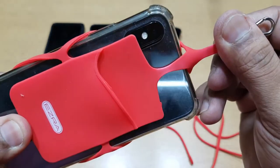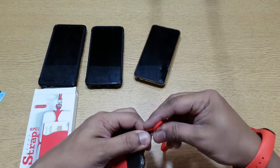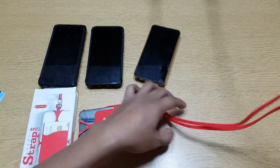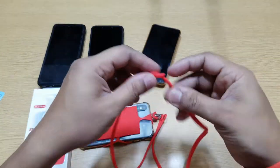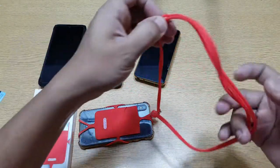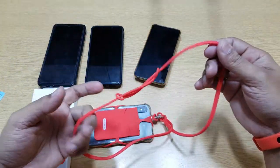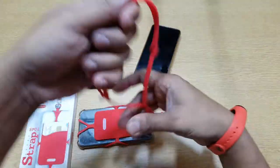You can see the whitening coming up, but when we remove it I think it'll be alright. Now, to make the strap smaller, you just pull these two ends and it gets smaller. Because it goes around your neck, it will grip your neck and not slip. If you put it around your neck it should stay in place — we'll be testing that after the unboxing.